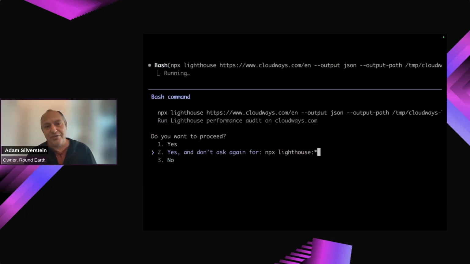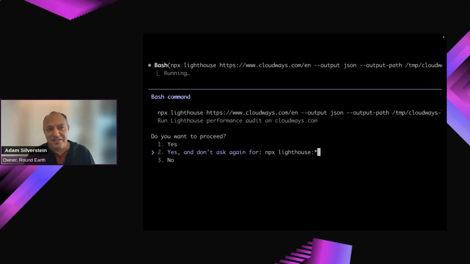Also, every time it runs a new command, the AI is going to prompt you: do you want to let me run this command? And I found that many of these commands just feel totally safe. So running npx lighthouse is going to run the Lighthouse tool that's provided by Google. I feel very confident that the AI can run this safely in almost any context. I don't feel like this could be hijacked.